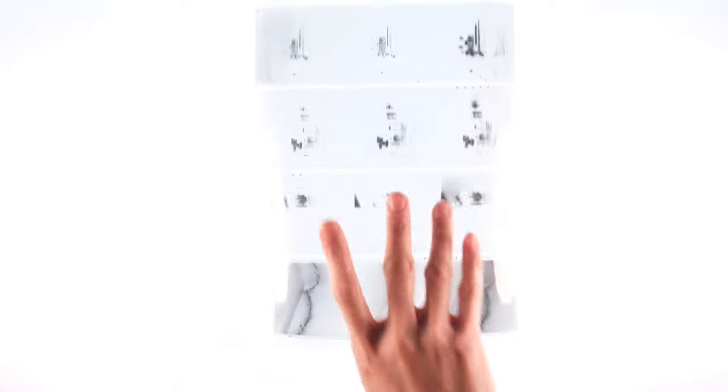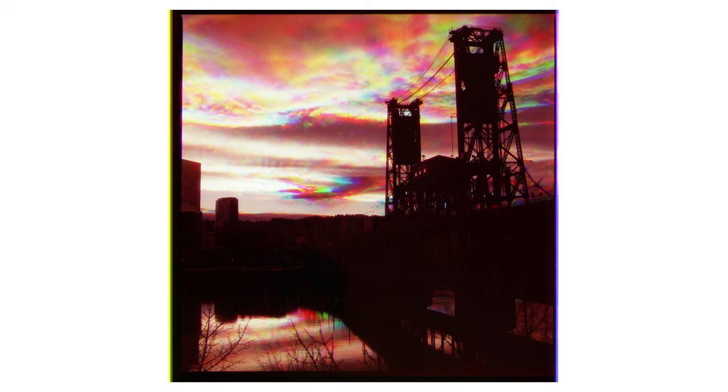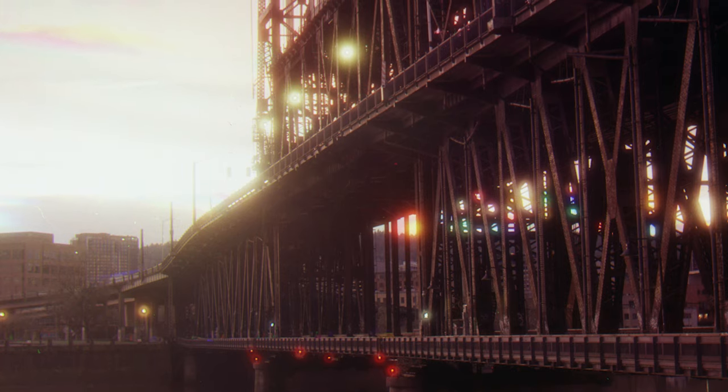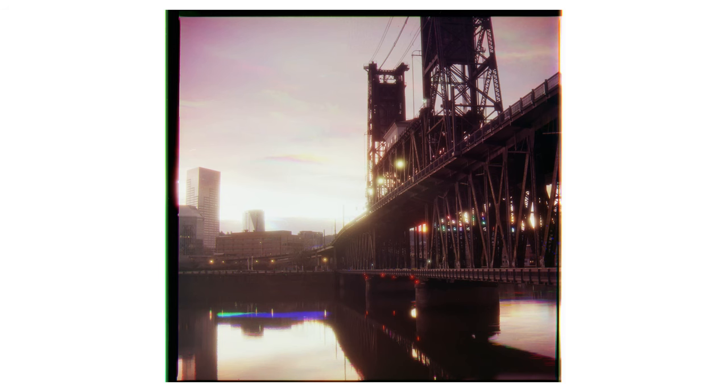I wanted to show shots with a little more detail and compare the difference. This shot has nothing to do with washing off the anti-halation layer — I just thought the colors were too good to pass up, and this is the risk you run when you only have black and white film and some trichrome filters. This next one, though — I feel like we're starting to get there. If you look at the street lamps and the passing cars, you can see the difference in the halation, and if you look at the building over there, you can see that the sky has that hazy glow around it. For this shot you can see that even with an anti-halation layer you can still get some halation, but without it, it goes to a whole other level. From the lights below the bridge to between the metal beams, there's a whole smorgasbord of blooming colors, and the sky also has that soft bloom to it.